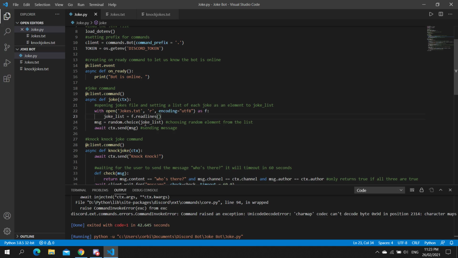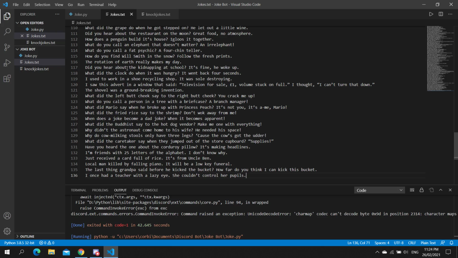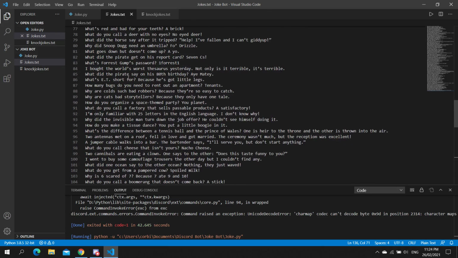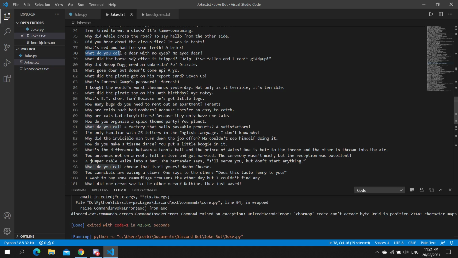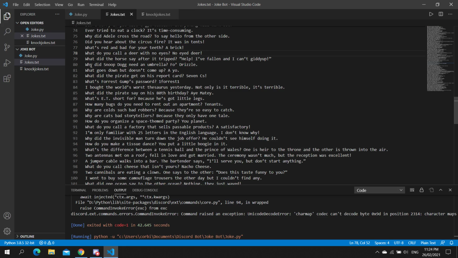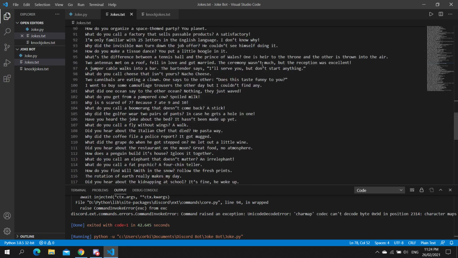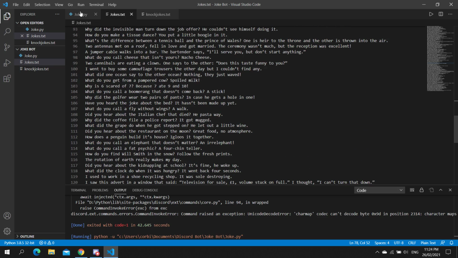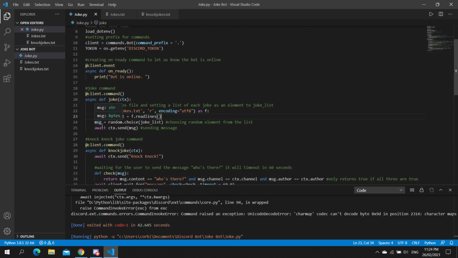We're opening that as f, and doing f.readlines, which takes every single line in the text file and sets it as an element in a list. We're setting that to joke list, and then doing random.choice from that, which chooses a random element in a list. So it's choosing a random line from our many, many lines of jokes, setting that to message, and then sending that message.